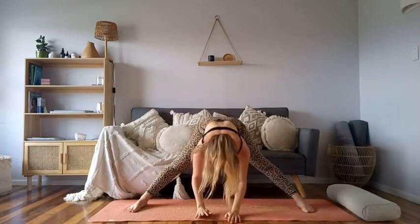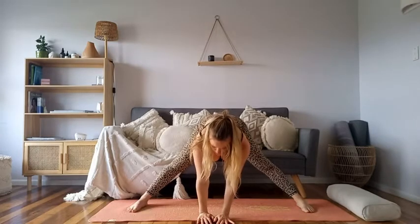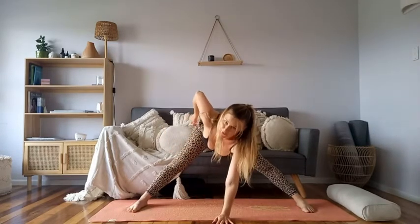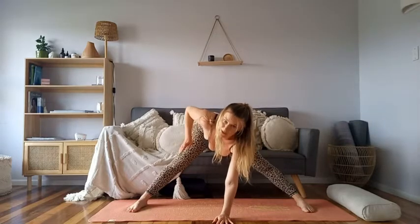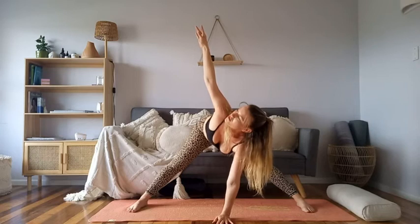Start to tiptoe the fingers just in front of the face. We're going to take the left hand, and we're going to place it on the mat. And then we're going to start to reach up the right arm. If your hips start to pop up here, you've gone a little bit too fast. Try to keep the hips level. We're taking a beautiful stretch with the chest.